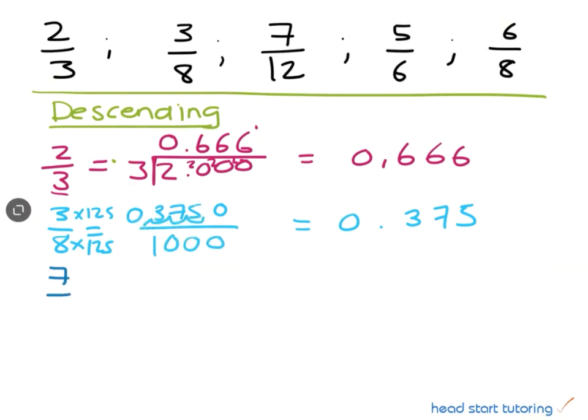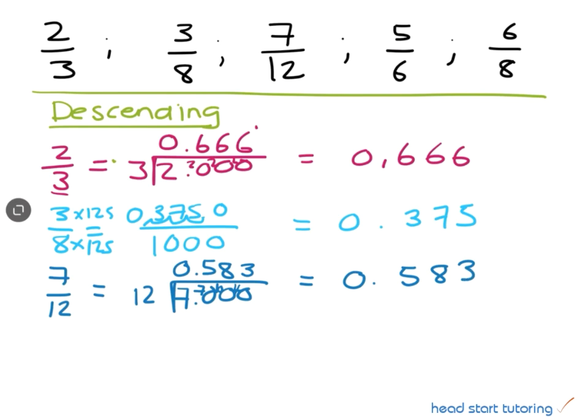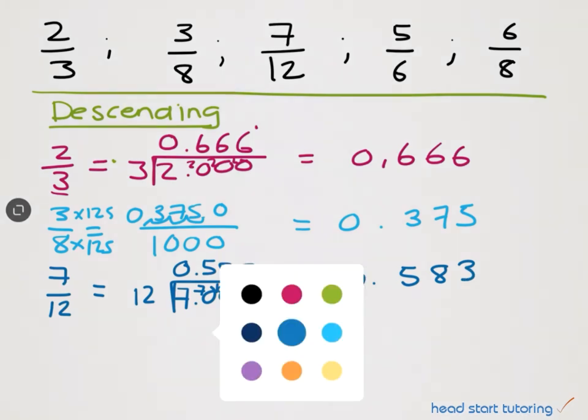We then have a look at 7 over 12. So 7 over 12, again, we will do in our division house. 12 into 7 doesn't go. We put a 0 there to indicate that and bring up our decimal point. 12 into 70 fits 5 times. 5 times 12 is 60, so we've got a remainder of 10, so we carry our 10 over. 12 into 100 fits 8 times. 8 times 12 is 96, so there's a remainder of 4. 12 into 40 fits 3 times, and let's just leave it as 3 decimal places, so we've got 0.583 there.